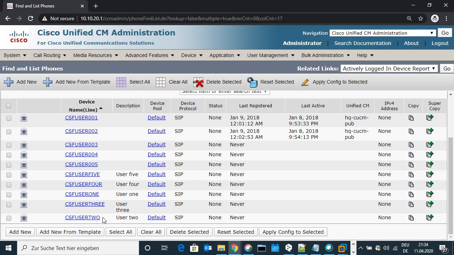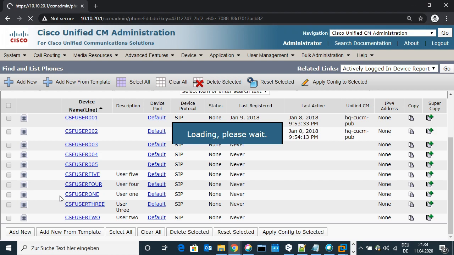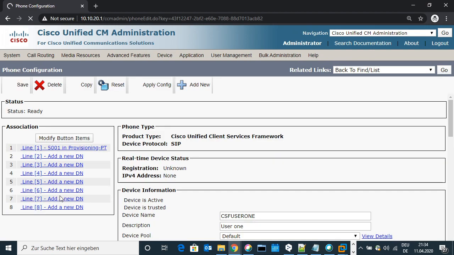And voila, here we have CSF user 2, 3, 1, 4, and 5. Let's see inside this user if the line was associated and if the ASCII names and the end user associations were right.